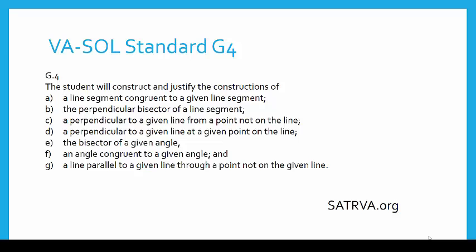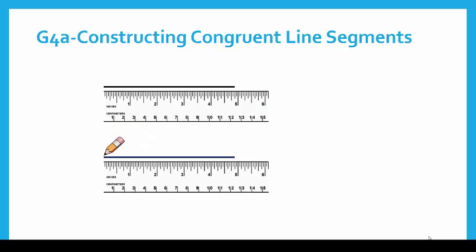So let's go. So basically constructing a congruent line, congruent means equal. So basically all you have to do is measure one line, take your straight edge ruler and measure out that other line. They should be exactly the same, not too much to that one.